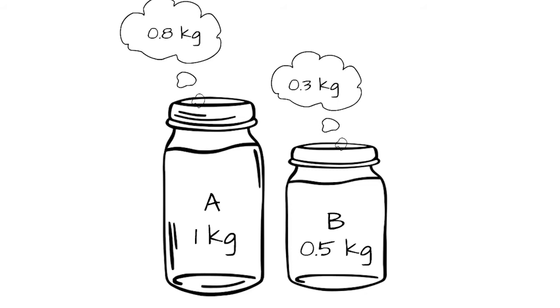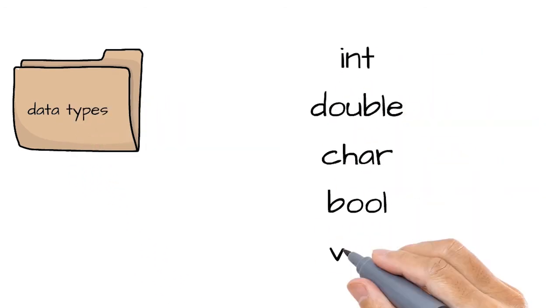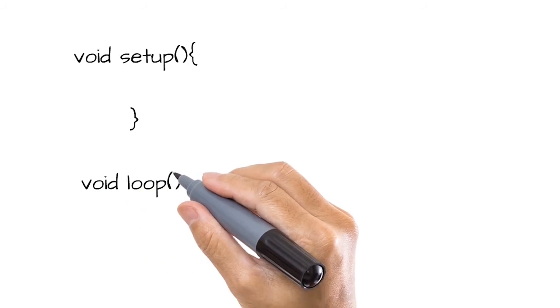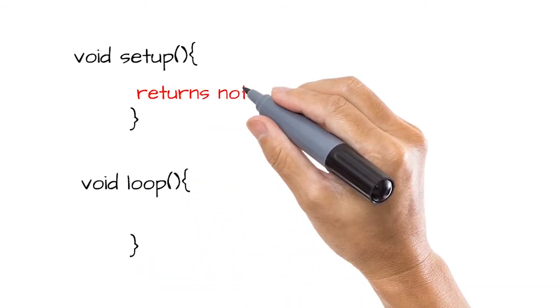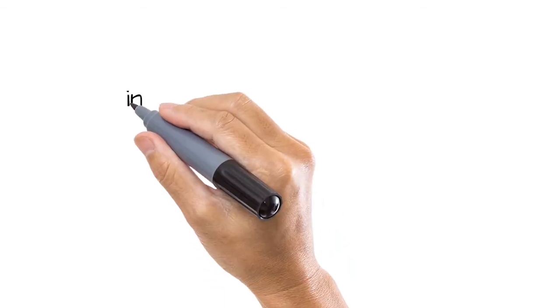Similarly, in programming, we have types. They are called data types, which can store particular data belonging to a specific type. They are int, double, char, bool, and so on. There is also one more type, that is void, which is of no type. This void is used only in functions when we are not expecting any values in return. That's it. This might be confusing, but just keep in mind that void is of no type.